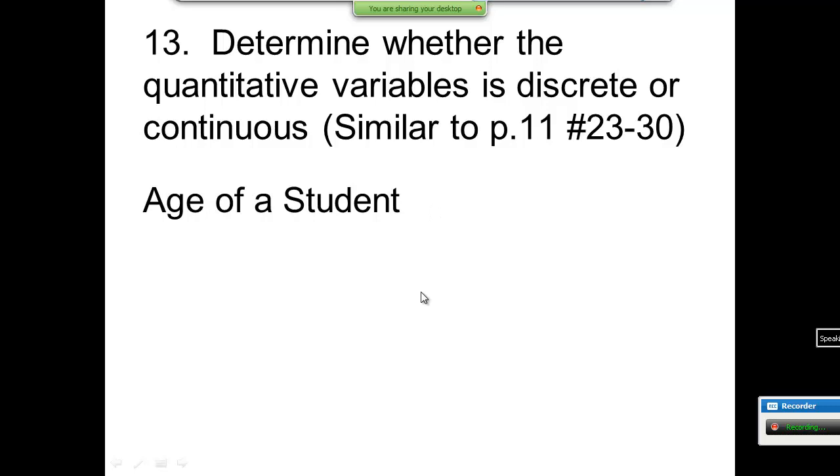Age of a student. Now this is the little bit confusing part. In class I kind of poke fun. I'll ask somebody to give me their age, and they may say they're 22. And I say you're lying to me. And they look at me, it's kind of funny sometimes. But I say unless you're actually born on this day, this hour, this second, this millisecond, keep going down, that's not really your age. Your age is actually maybe 20.573. So it does have decimals. But if you think about how we treat age, we always treat age, at least when you're an adult, as discrete. You have somebody that's age 20, 21, 22. So that's why when you run across the age of a student, it's actually continuous, but we treat it as discrete.